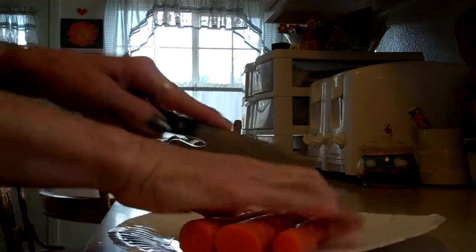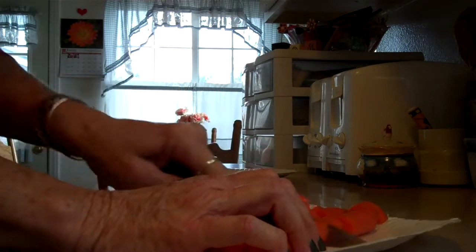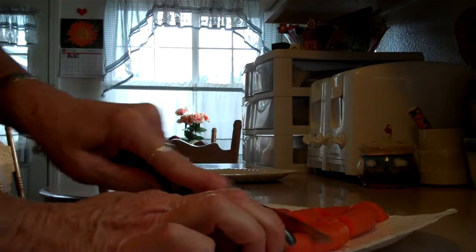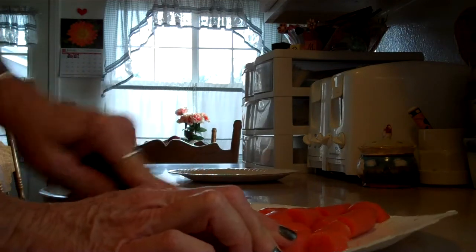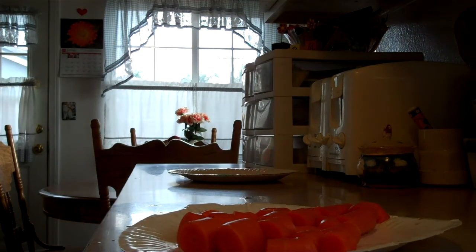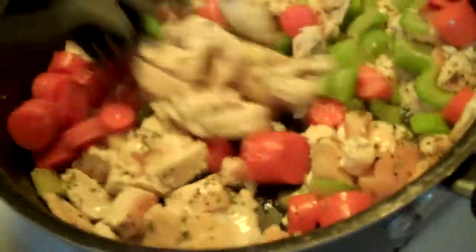Chop them up in nice big chunks. The bigger the carrot chunk, the tastier the carrot chunk, you know? And then, of course, you're going to drop that in the frying pan also with the chicken. Ta-da! Feel free to add more seasoning, salt and pepper and parsley. Yeah, lots of pepper. You want to cook the chicken all the way through before adding it to the pot for the soup.